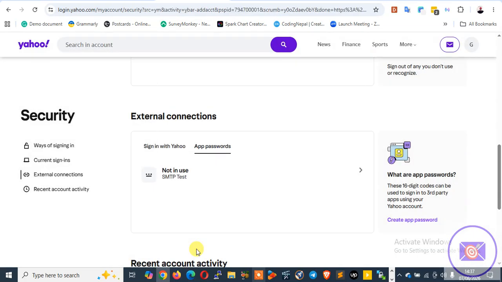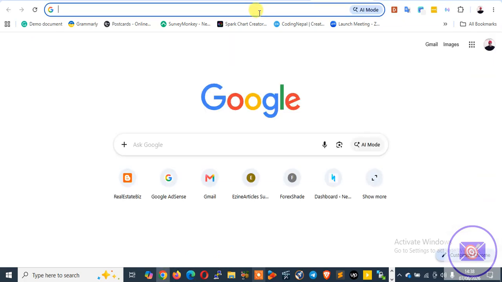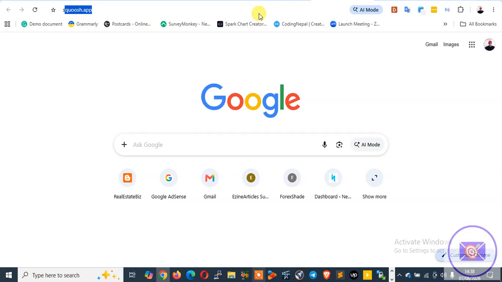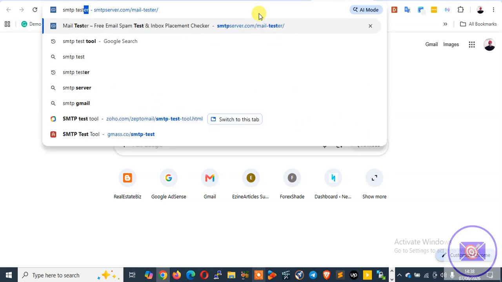So now that we have created our Yahoo SMTP app password, it's time for us to test our Yahoo SMTP credentials to ensure that it's working properly before connecting the SMTP to our third-party email application. To test the SMTP settings, you can open a new tab on your browser and search for SMTP tester.